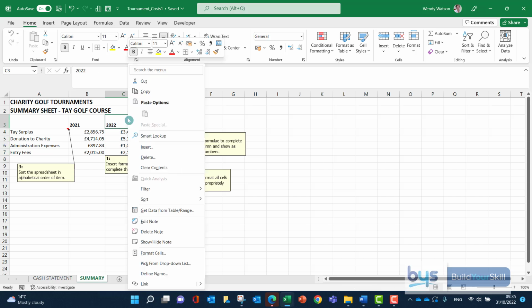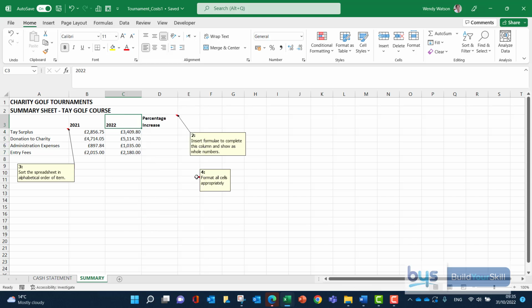So let's just delete the note. And we've got this here, insert a formula to complete this column and show as whole numbers. We want to see the percent increase between the both years. All right, so what we'll do is we'll click on percent increase, we'll do equals, we'll take this year and we'll subtract last year.